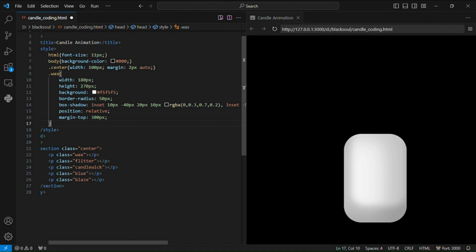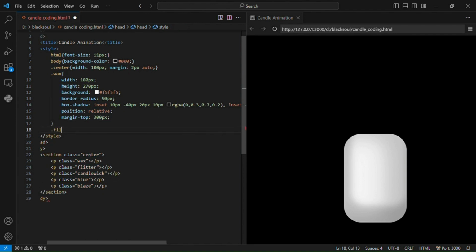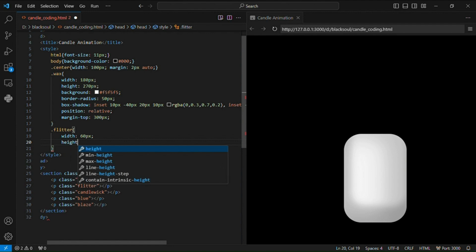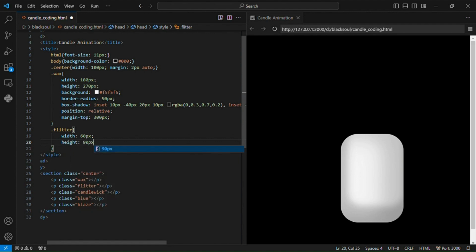Now I'm going to create the flitter design. So for the flitter, set the width like 60px and height should be like 90px.